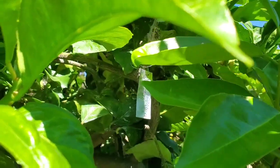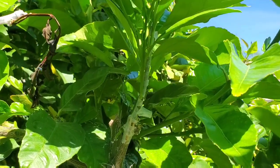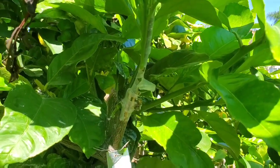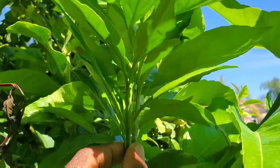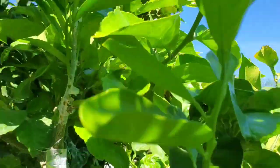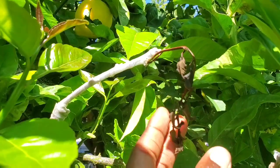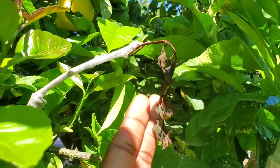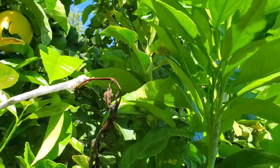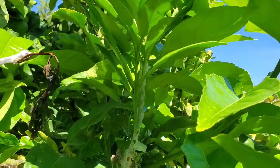Another thing I learned from grafting is just because your graft pushes doesn't mean you're in the clear. You're not in the clear until it's pushed out and started producing fruit. So if you look here, this is a Frost Valencia, and it's pushing really well. Right here we have a Smith Red Blood Orange pushing really well. And you see that dead branch there? That's a Smith Red Blood Orange that was pushing really well, and I came out one day and it was burnt up from the sun. And it's right next to this one that's getting more sun than this one. So you're not in the clear until the thing pushes and produces fruit.